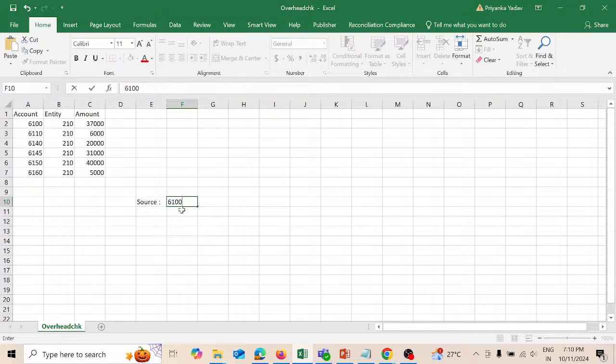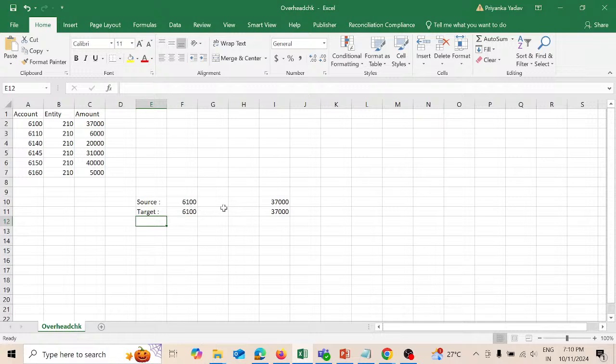So the source 6100 and the amount will be 37000. This goes to the target 6100 and the amount is 37000. This is how it appears in the workbench, and this is what we're going to create in the check rule.